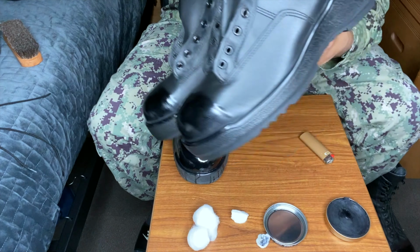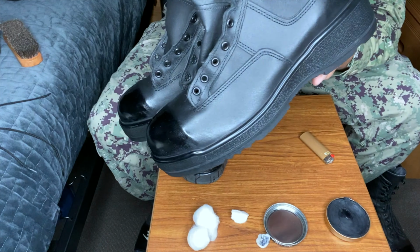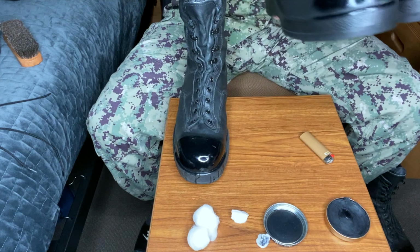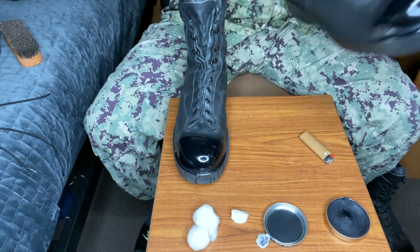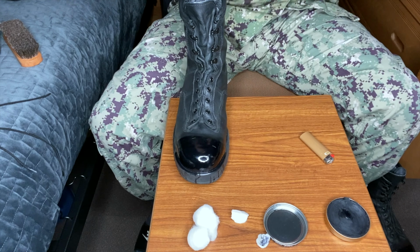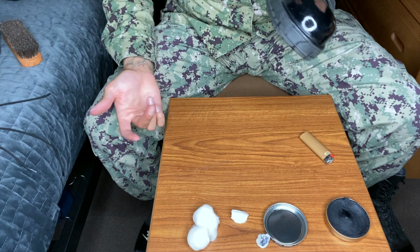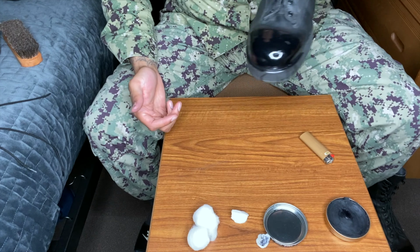These are newer boots. And see how I said you can kind of shine the sides, which I've been trying to touch up. So these, I'm still working on. These are a project. But that's one boot. So you're going to repeat the process for the other boot, and it's going to be the same thing. So let's go and do the other boot. More moments later.